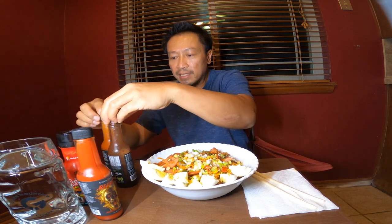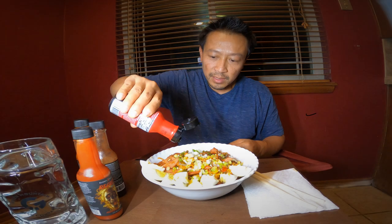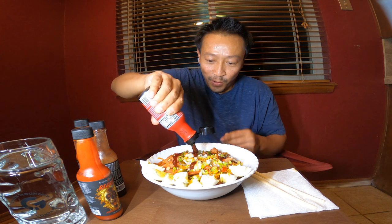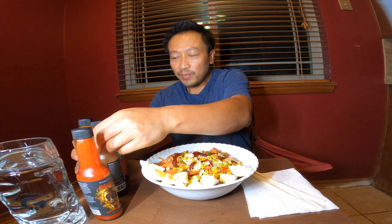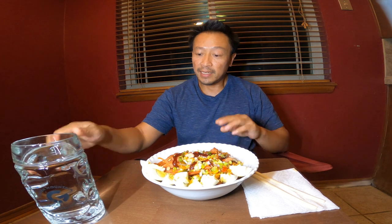And then, lastly, this is the Budak extra sauce that I actually purchased to add a little bit of spice to it. See what it does. Oh, this one is thick. All right, guys. So, I'm going to go ahead and put this aside for now. Just in case I go into convulsions or pass out, I have water right there in front of me. But I'm gonna go ahead and take in some of the spices first.